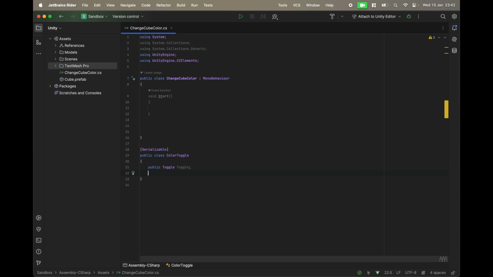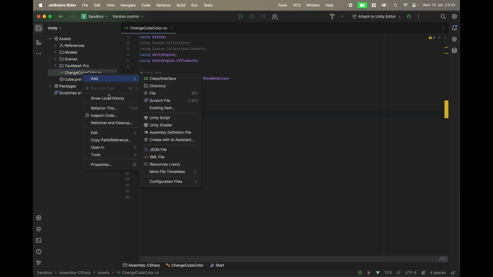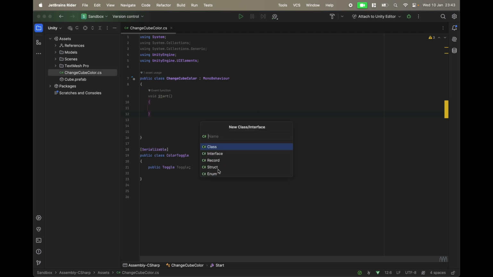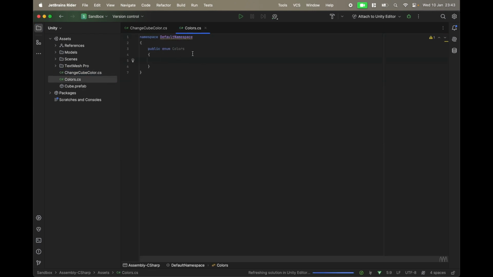To make the color itself, let's start with just creating an enum, since we will want to have 3 different colors in this case. We'll take red, green and blue. So we add our C# class, enum, and we're going to call it colors in this case, since color is already taken.